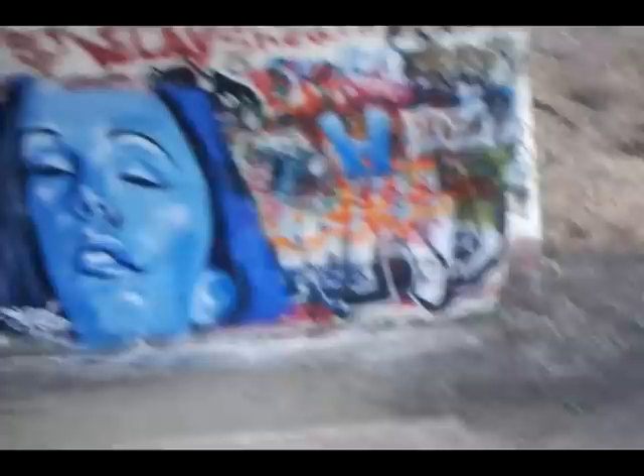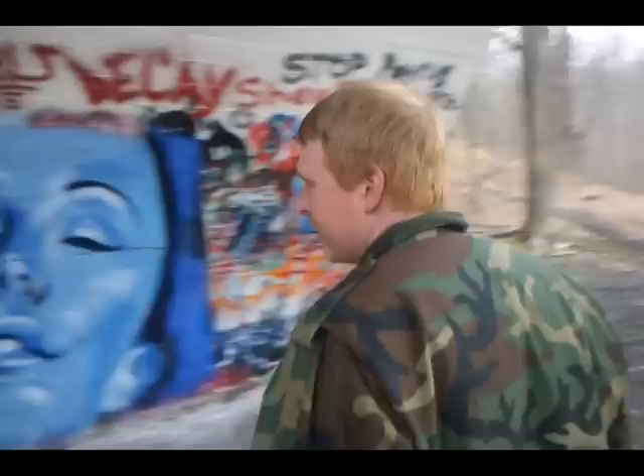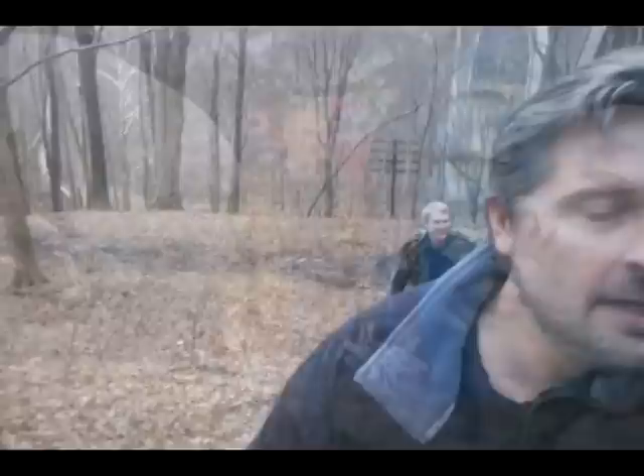The blue woman. You're ready to fall down the mountain. Oh wait, Gene found his new girlfriend. What did you like better, the skull head or the blue woman? I think I would go with the blue woman. Step over there, we can see the side of that thing. One famous aspect of this bridge, or whatever it is, is the artwork.